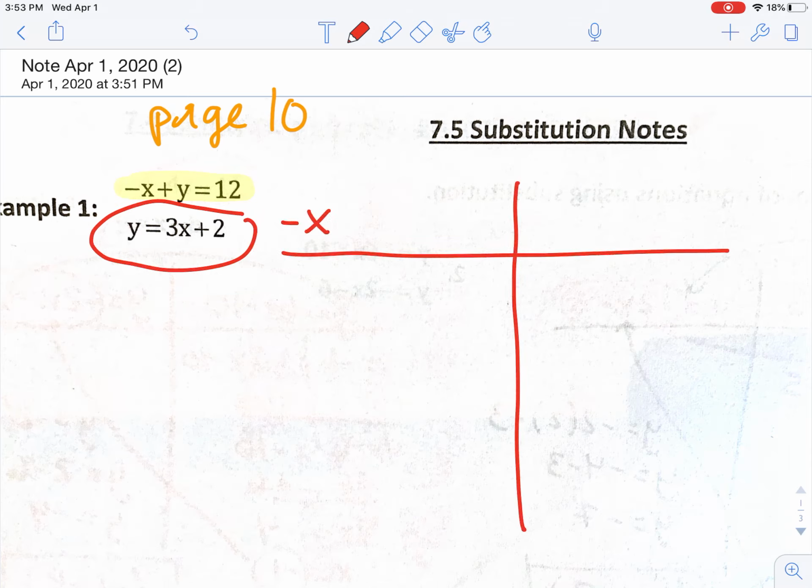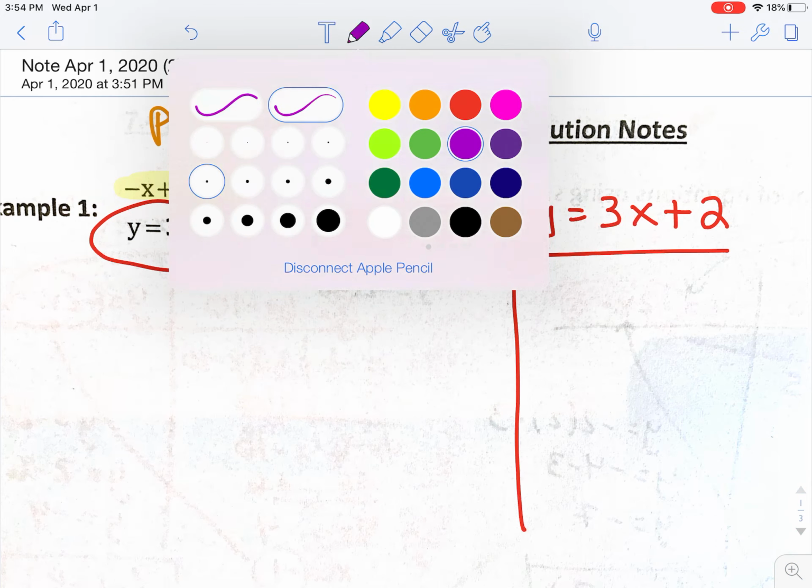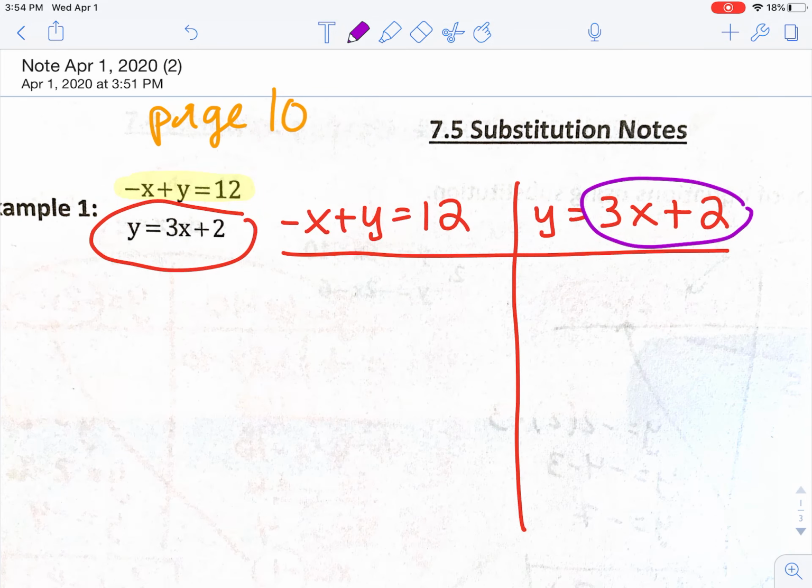So go ahead and do the same thing. Write both equations down. Here's the second one. And now the only thing that we're going to do is substitute from this one over here on the right. So I have to take the one that has y equals. That's the one I'm going to substitute in for y over here. Because that whole expression is equal to y, that's the one that I have to substitute in for the y over here. I can't go the other way this time. So it's still going to be similar, but a little different.